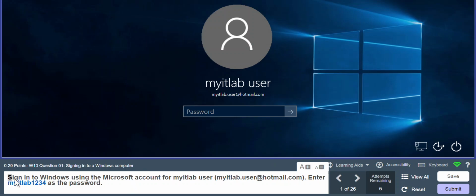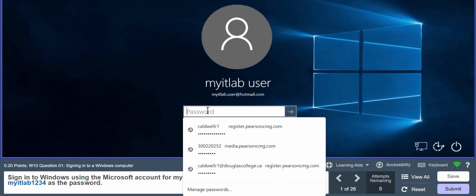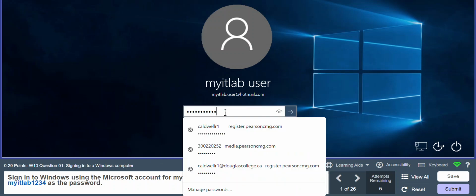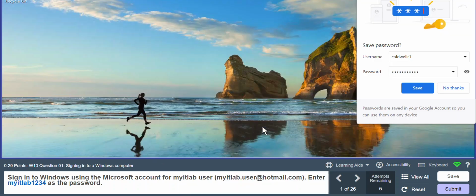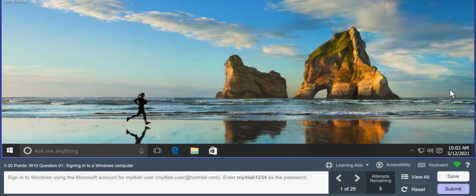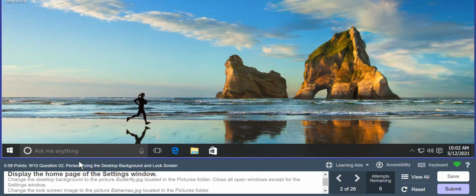It says here that you want to sign into Windows. So they want just to see if everybody starting off on a fresh start can log in, of course. And I'll show you a little trick here. If you just copy this or select it, copy it, and paste it in here, it'll tell you. And this is my own computer asking me to save. I'll say no thank you. And I've completed that task.